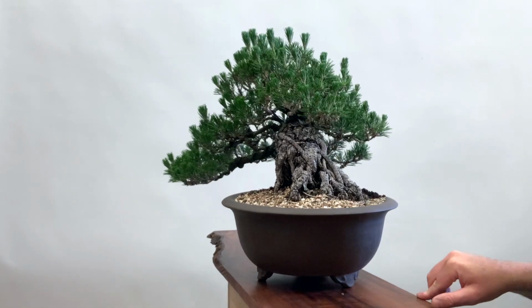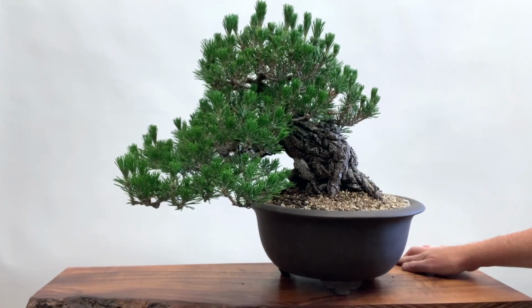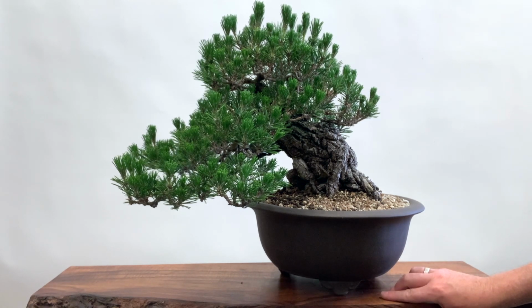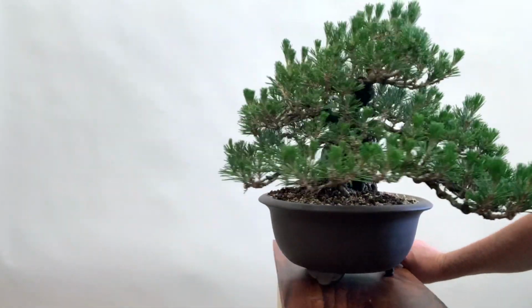But I think a lot of people really have liked this tree. In fact, one of my teachers tried to buy it from me a number of years ago, and at the time I was not really selling trees. I didn't want to sell things before I had really gone through the entire process of creating the tree from start to finish.